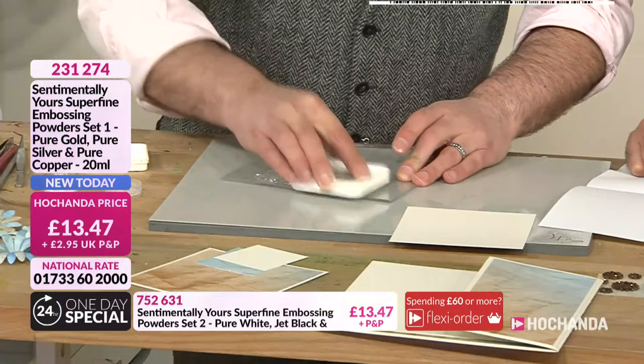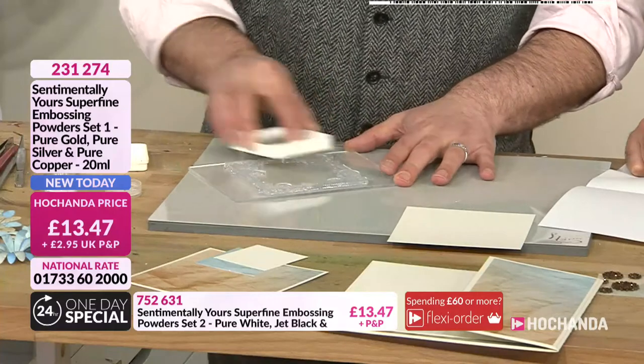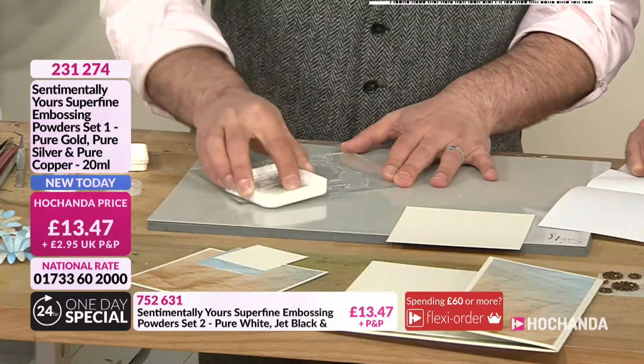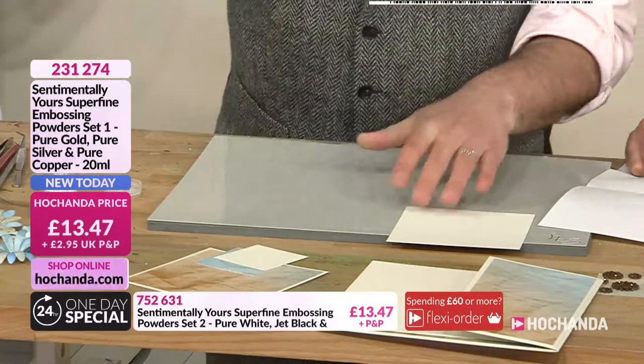If you're doing it with a block like I am, just make sure you cover it really well with perfect medium, because there is minute detail in this, right down to the little dots that are in the cogs. So let's get this.